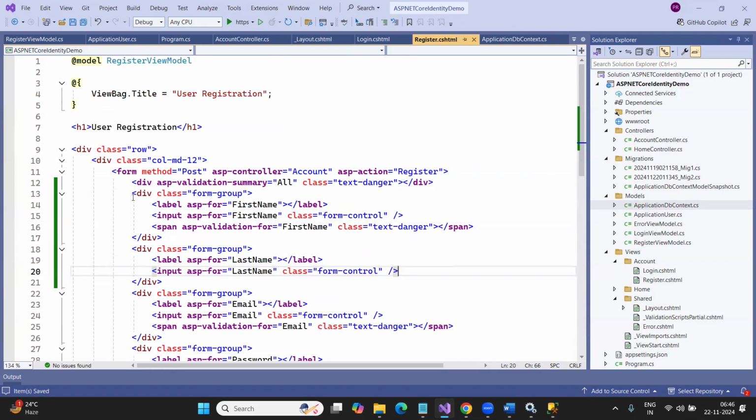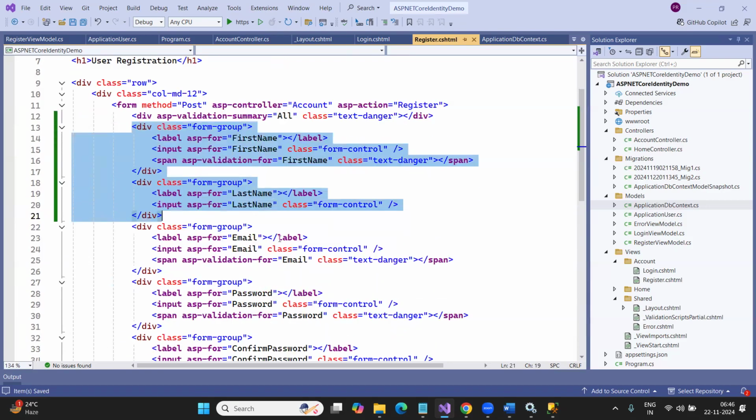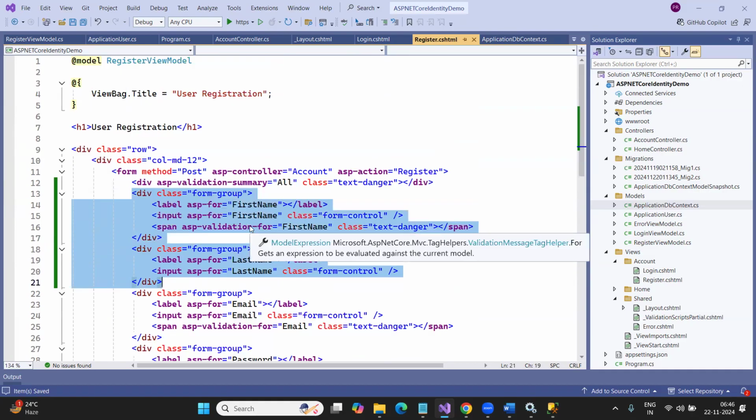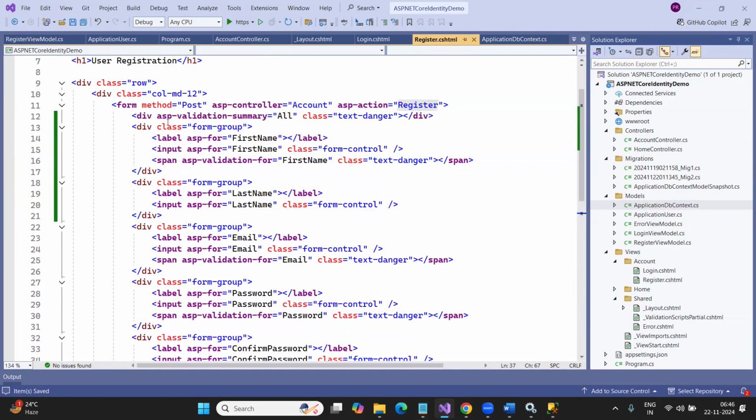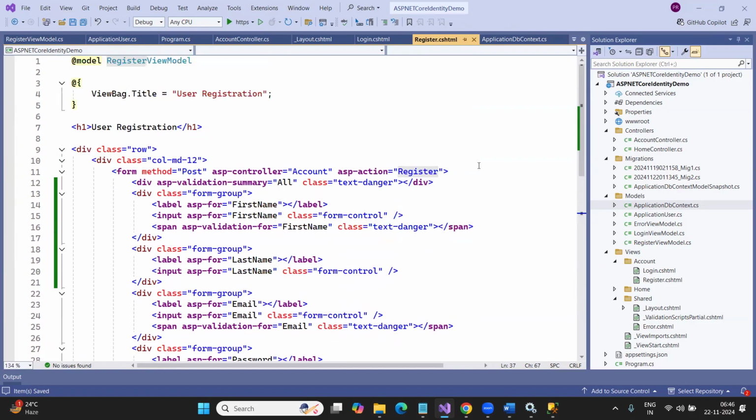Then once I have updated this information, again I need to provide this information in the CreateAsync method, right? When I submit this register button, it will submit the data to which controller and which action method? The Register action method of the Account controller, with the HttpPost attribute, right?